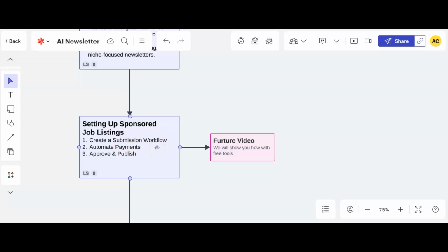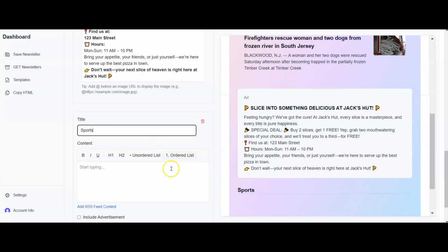And then what will happen is you'll get sent an email, or you do it within a dashboard, where it will be there as pending, waiting to be approved. And then all you have to do is approve it and then cut and paste all of that information that you've been given by the business that wants their job advertised. All you've got to do is cut and paste that into the newsletter just like this, and straight away you've done your job.